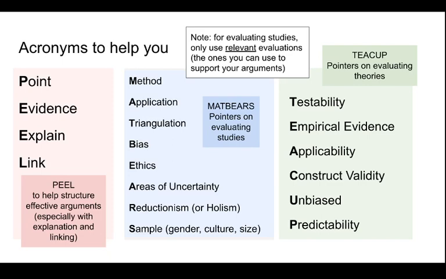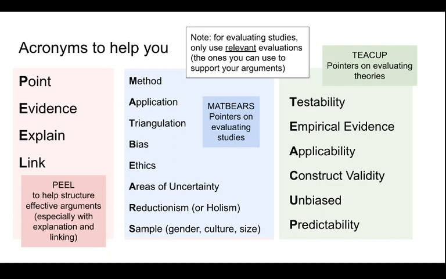If you're stuck with not knowing what to evaluate, you can try to think about the method, application, triangulation, bias, ethics, areas of uncertainty, reductionism, and sample. For all of these, not everything is always going to be relevant. Sometimes some things will not be useful in answering your question. You have to keep that in mind. However, if you struggle with figuring out points for your ERQs, evaluations, this can help.